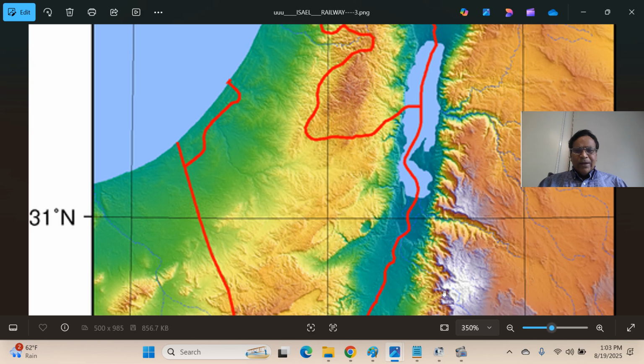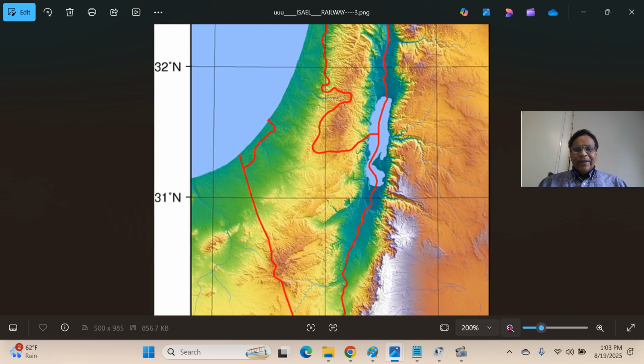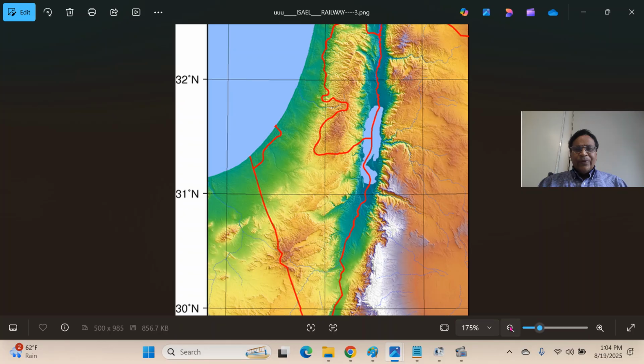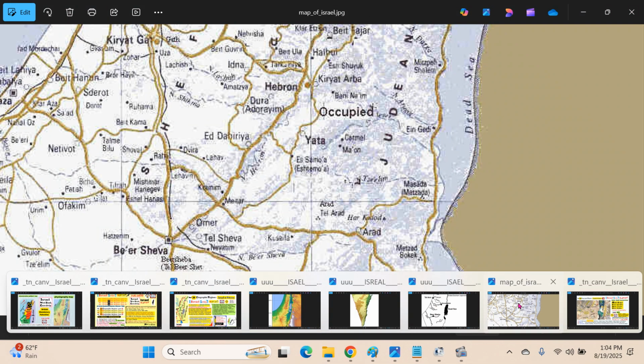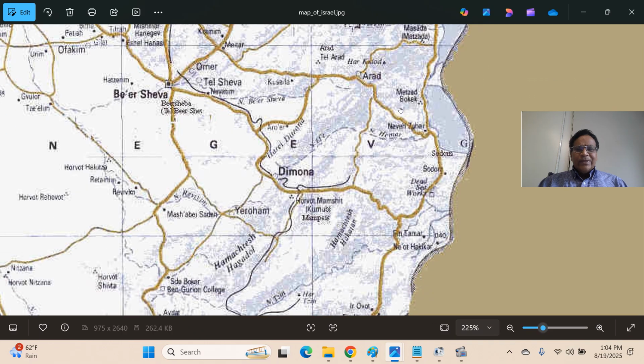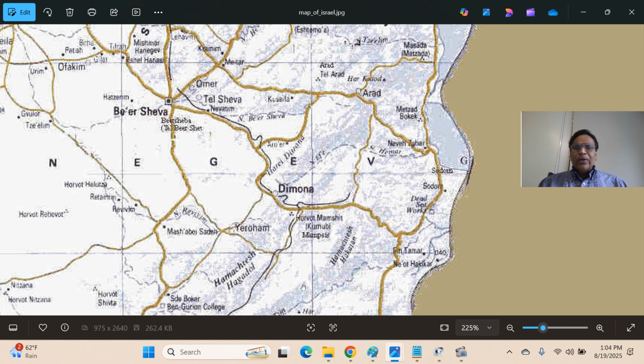So we got it very clear here, and I will go down so that you will get clarity there. So you can see that. And I will take you to the different maps so that you will get other different clarity. And here I'm showing the same thing in a different perspective. Wadi Zin or Zin Valley drains the two craters, Makhtesh. We omit that, we look in the next part.